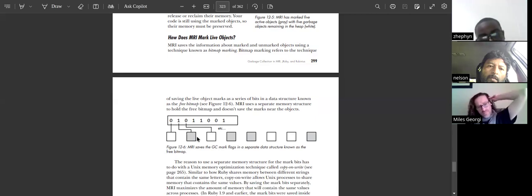So my question is, are the zeros only paired with the unshaded squares and the ones only paired with the shaded squares, or is that a coincidence? No, that's exactly it. Those ones mean that those objects are live. That's why they're shaded. Oh, okay.